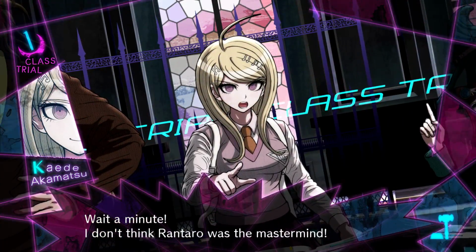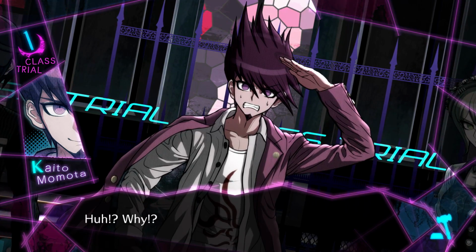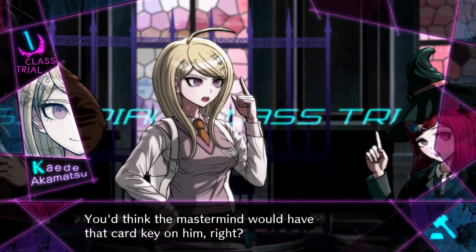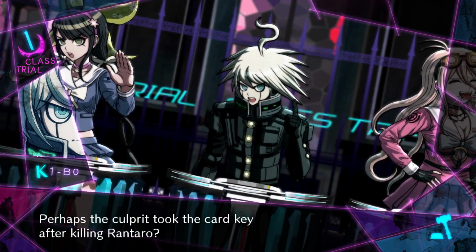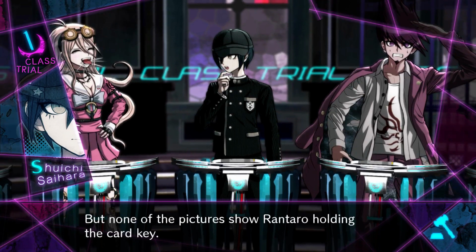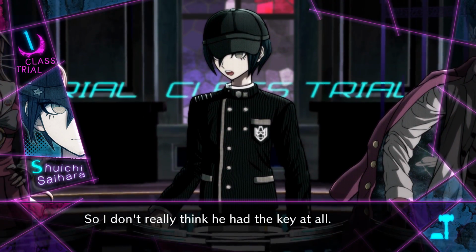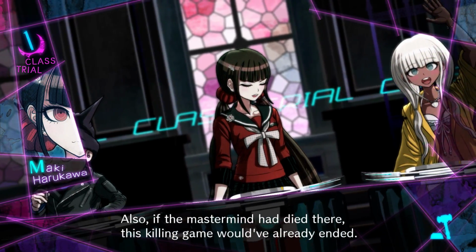Wait a minute. I don't think Rantaro was the mastermind. Game would be over if that was the case. Huh? Why? Because Rantaro didn't have the card key to open the hidden door. You'd think the mastermind would have that card key on him, right? Perhaps the culprit took the card key after killing Rantaro. That's a thought, but none of the pictures show Rantaro holding the card key. Well, that and a small other fact that we know. So, I don't really think he had the key at all. Also, if the mastermind had died there, this killing game would have already ended.